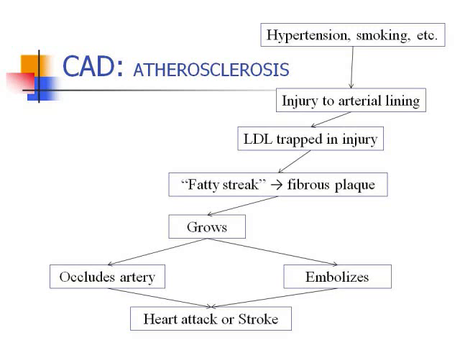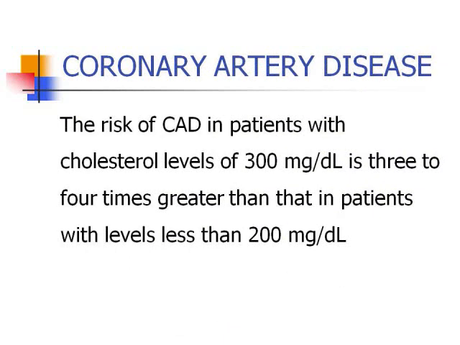And these in turn become fibrous plaques. Now these plaques accumulate and continue to expand, and they may even occlude the artery, cause a blockage, or break off and become an emboli, travel to some other part of the body and cause a blockage. The risk of coronary artery disease in patients with cholesterol levels of 300 milligrams per deciliter is 3 to 4 times greater than those who have levels less than 200 milligrams per deciliter.